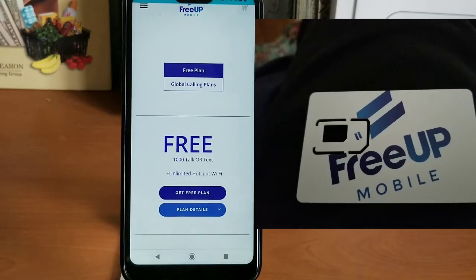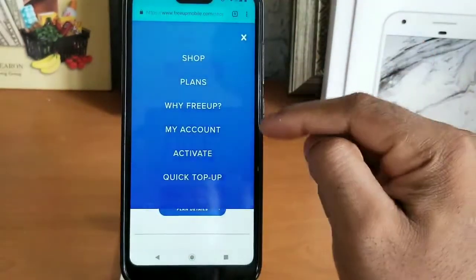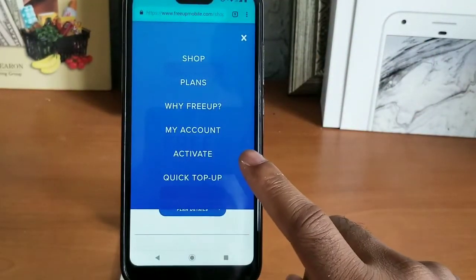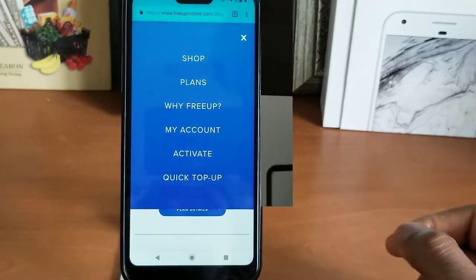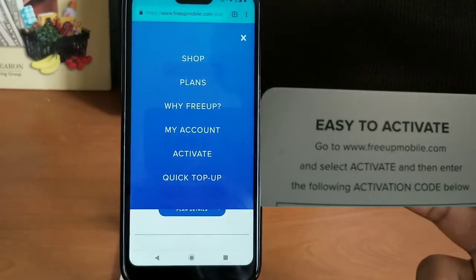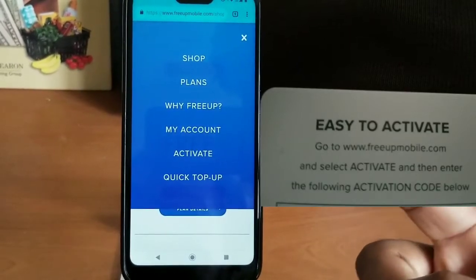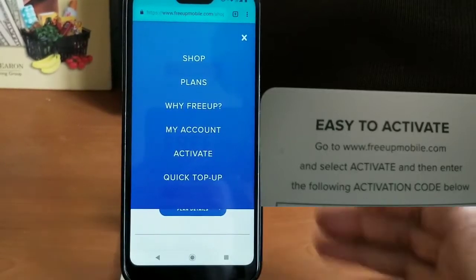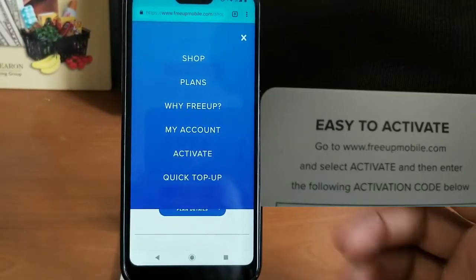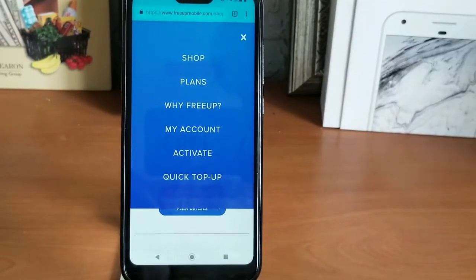Then you go back to FreeUp Mobile here. Back on the website, when you're signed in, the next thing you want to do is go to activate. Along with your SIM card, there's going to be an activation number along with a long serial number. You fill out the activation information. It's going to verify that everything is correct and everything is working, and then you should be good to go.